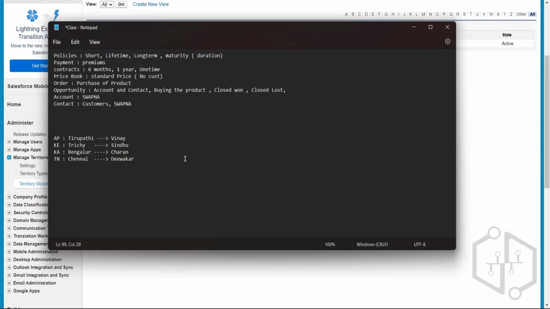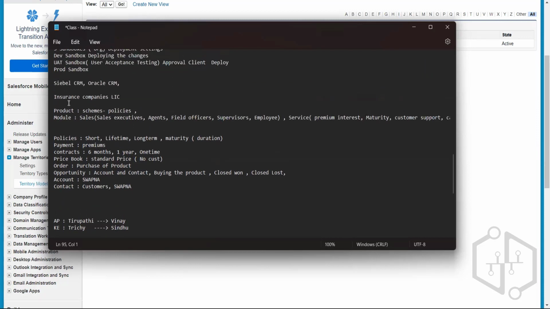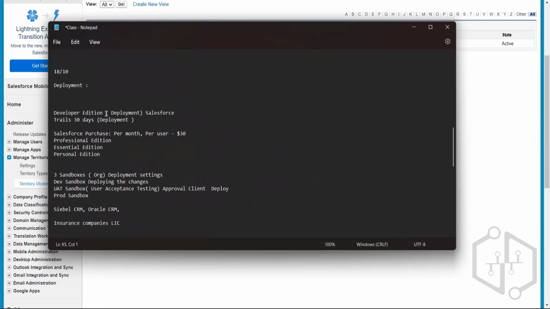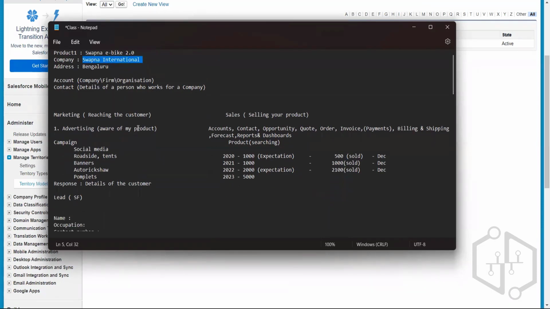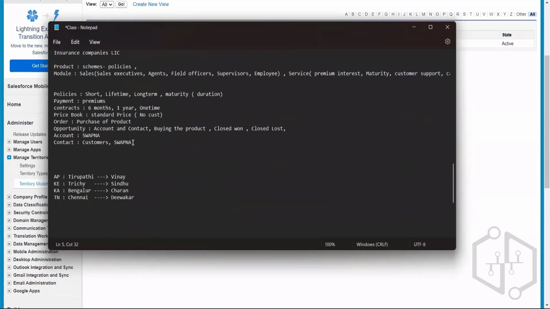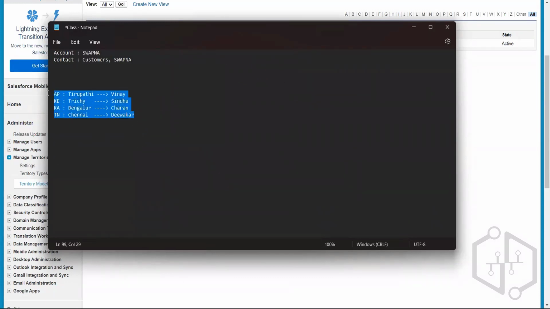Divakar, from Chennai. So these four people are working for an organization. That organization is Swapna e-bikes, Swapna International. So we are working for Swapna International company, and these four are from different territories.